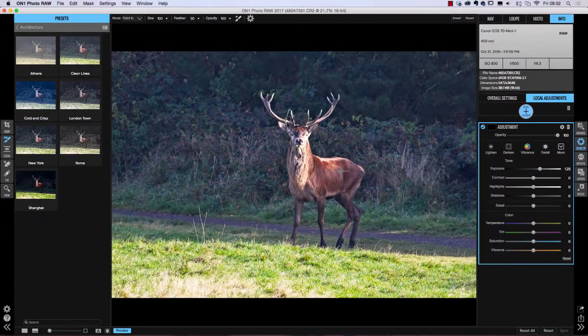But let's say I just want to make this lighter, so what I'm going to do is paint on the deer. You can see I can brighten that area up, and once again, same as in Photoshop, I can make the brush bigger or smaller. So I'm just going to lighten that part there. And when I've done that, I've got full control. I just lighten the leg slightly down there.